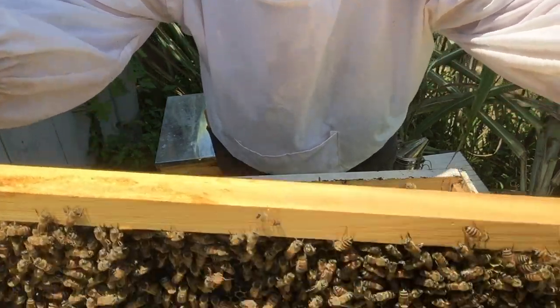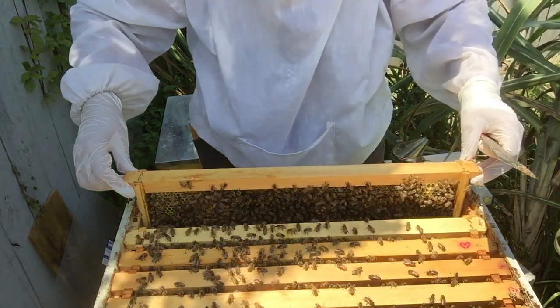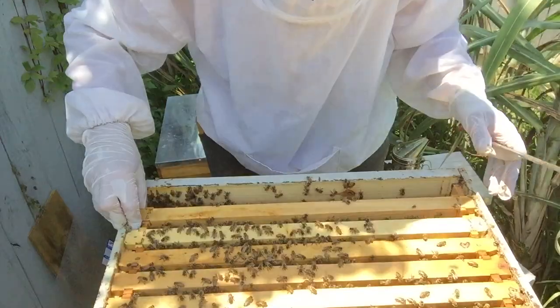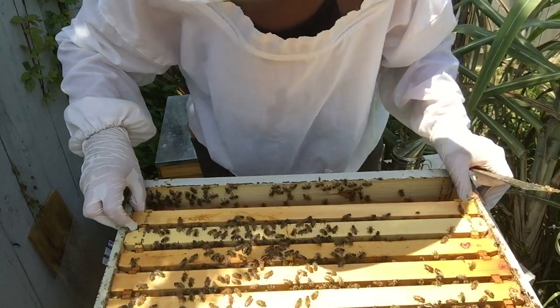And I really try not to roll and squish the bees. Same direction and same frame order. Nice and slow and easy does it.